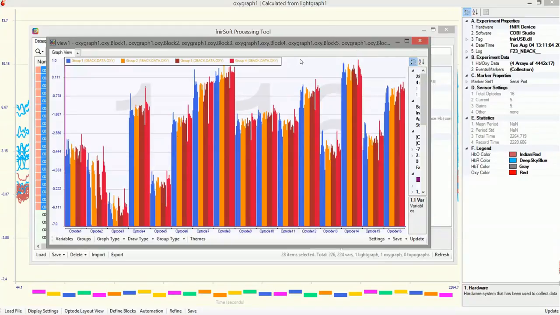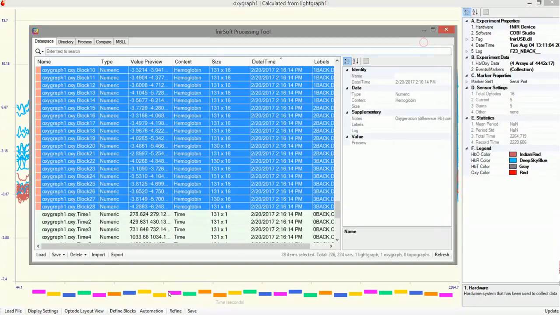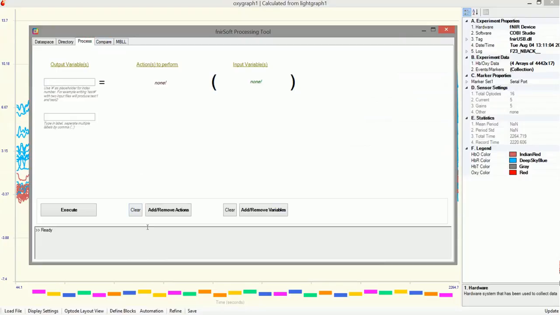It's because we use a global baseline, and for a long test that's 40 minutes, we need to take the baseline for each block, just the first seconds of the test.